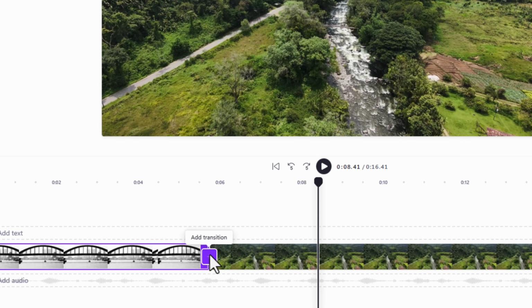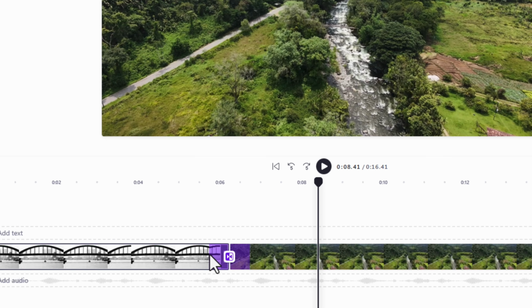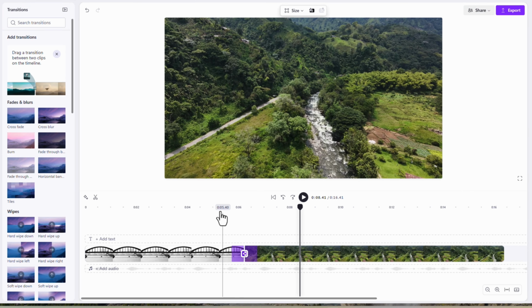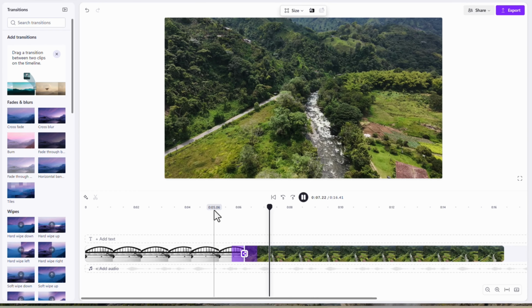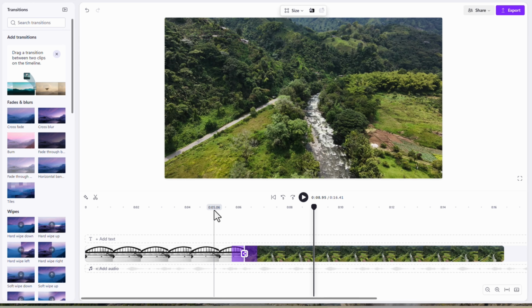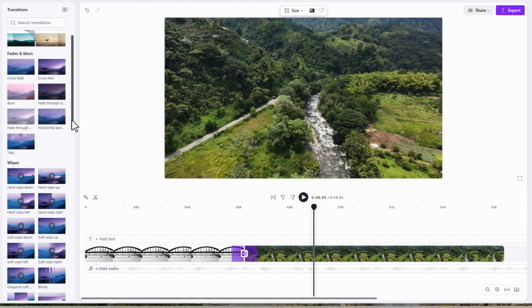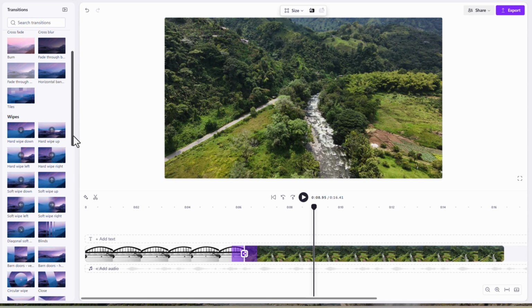You just drag it down to where you see the plus sign. And then if we place the playhead right for that, it does a smooth crossfade between the two. So you can play with the different transitions and decide which ones you like. Some of them are very dynamic and can be a little disruptive depending on what type of video you're doing, but maybe not, but you can just decide the type. They all work the same, so you can pick which one you like.